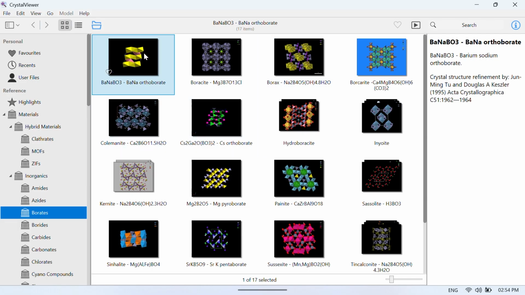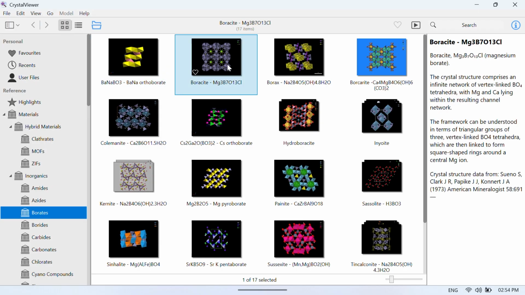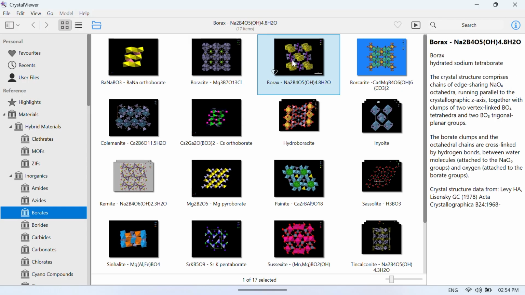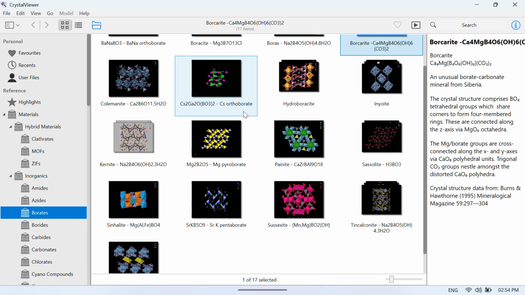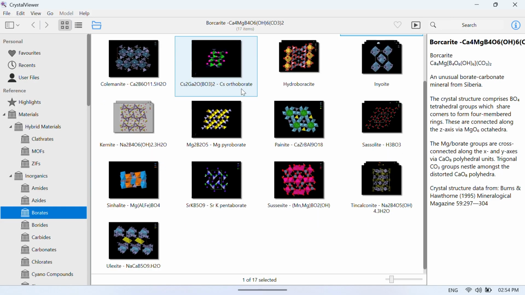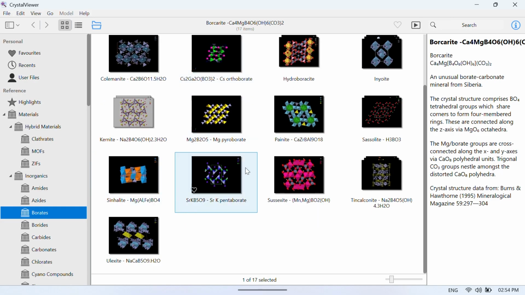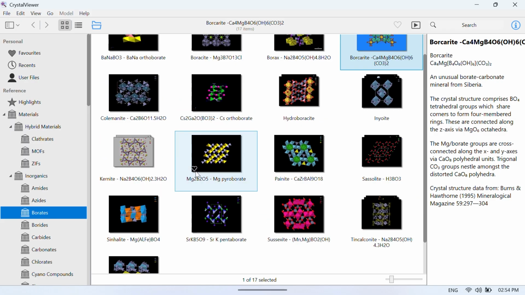This is barium sodium orthoborate. Then we have boracite, borax, which is hydrated sodium tetraborate. Similarly, there are a variety of crystal structures consisting of borate.